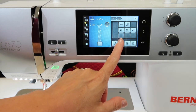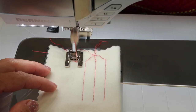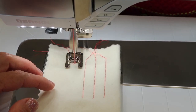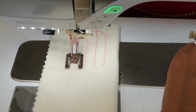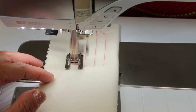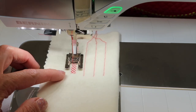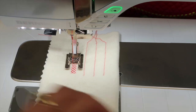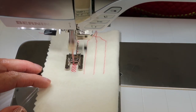So let me show you what this means and how it will look when you're using it. So we're going to just stitch part of the honeycomb stitch. You can see that it has kind of this forward, back, forward, back. So here is when I go to backstepping. Number one, I don't have to hold on to that button, and look as it goes right back into the exact holes. Turn that function off, and now return forward in the exact same holes.